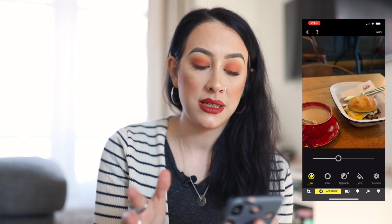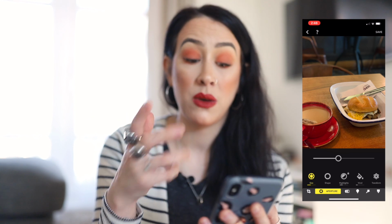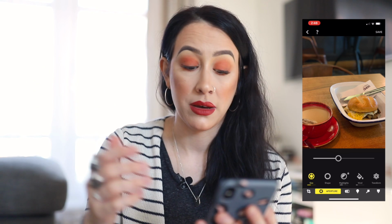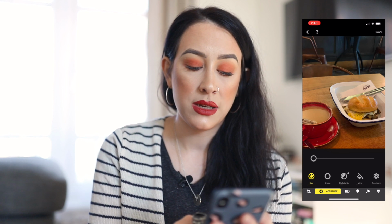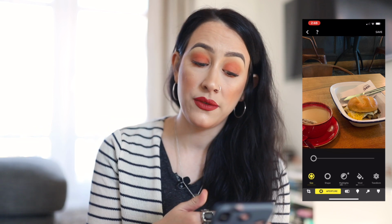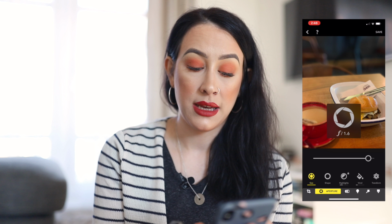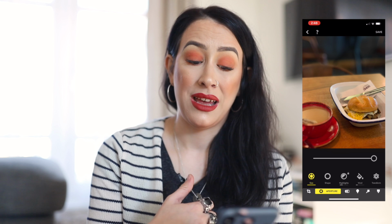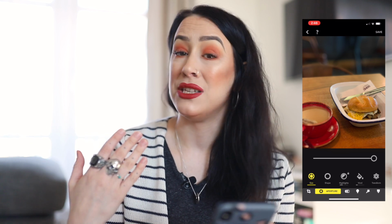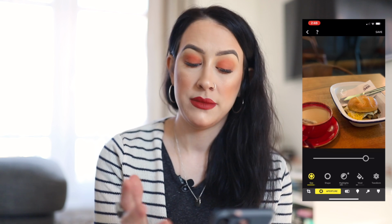It's designed to allow you to choose what you like focused on, because sometimes the iPhone won't always choose that, but it will still take a picture and allow you to have that bokeh effect. This is quite nice, so you get to choose what you want. So I'm going to say the burger's in focus. The further left you go on this little slider is higher, which means of course it allows everything to be in focus. And if you go the other way, it's going to be on, I believe, 1.4, where most of the background is super blurry and the foreground and the focus is sharp and easy to see.